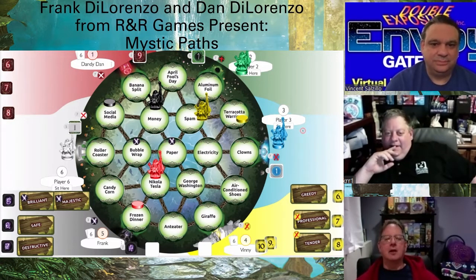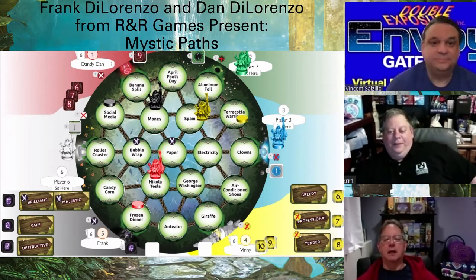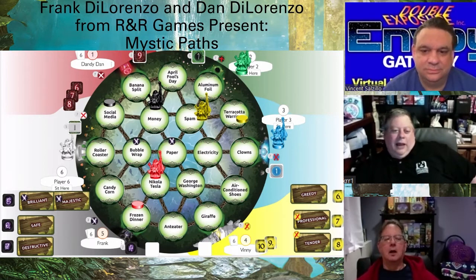Where's Vinny? Vinny's yellow? He's on spam. Okay, and where did... okay, he's... Well, money. Greedy is money. But okay, what's not professional? Social media. And not tender would be a roller coaster. Okay, I could go with that.